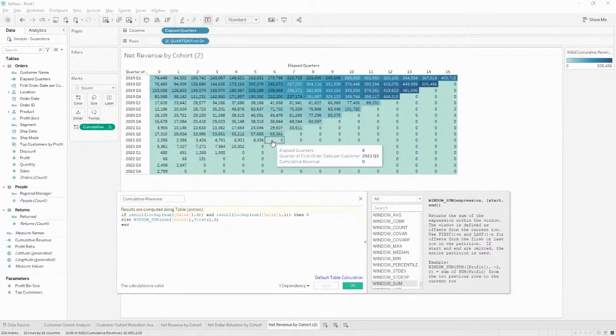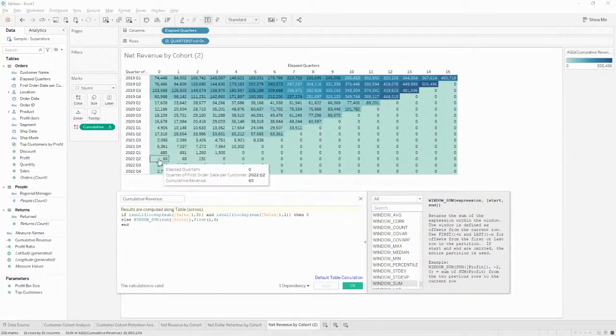So I'm saying if the current cell is null and the next cell is null, then return 0. In this case, the next cell to the right is not null, and so we're just going to return back the previous value. It's going to take that window sum, so that's a running total essentially, since it's calculated across. So that is going to give us that cumulative revenue.